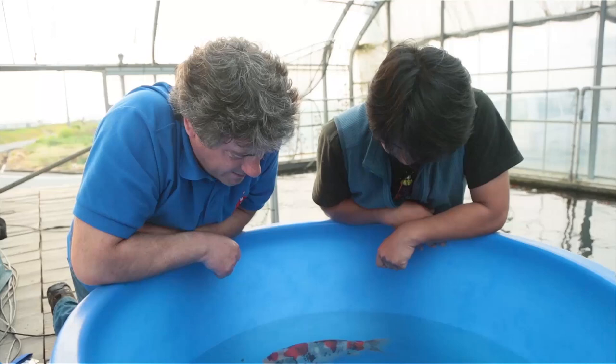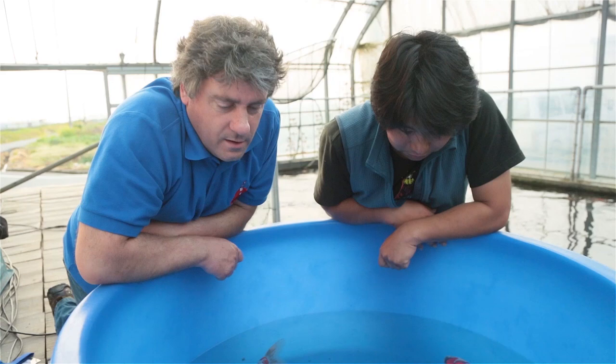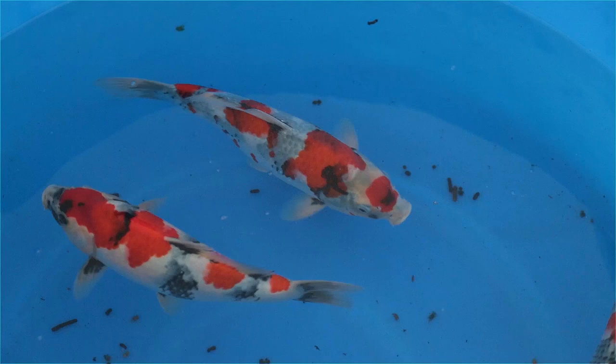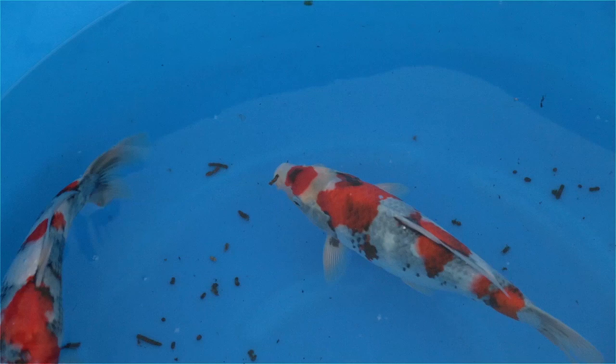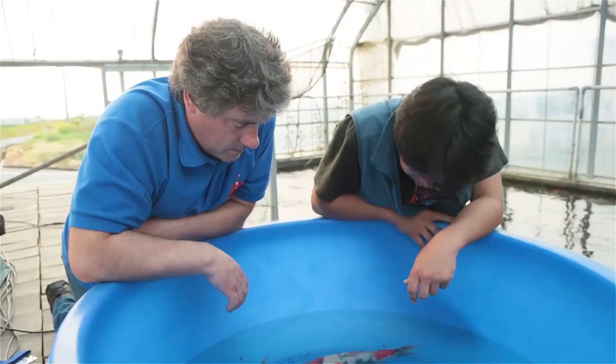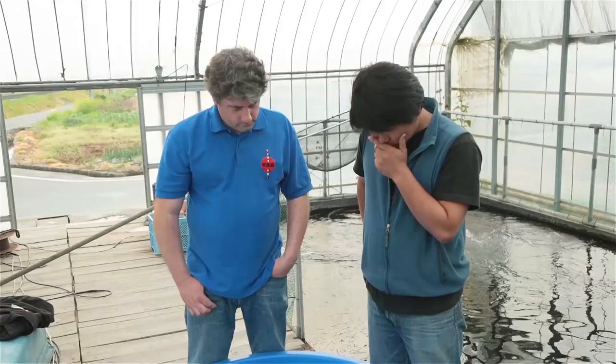How am I thinking? I'm going crazy. Two of them really, I think. One, I think you're going to struggle to get big, so that's not so much interest to me. And the Meriton here, the fish is good, but what the Sumi is going to do is a bit of a mystery. I like the colour and Kiwa. I like the body type. I like the head. I like the pattern, but the Sumi, I have no idea what's going to happen with it. The other three koi I really like.